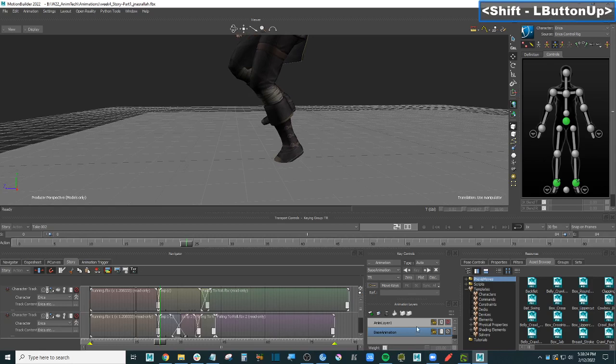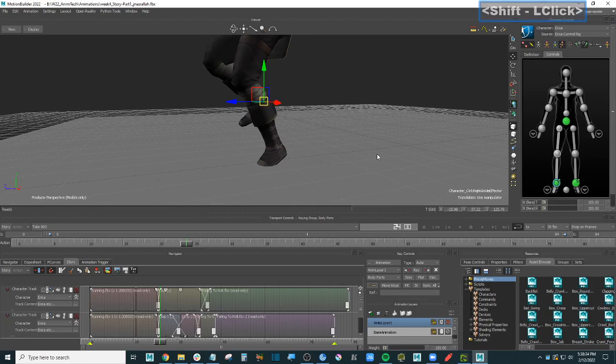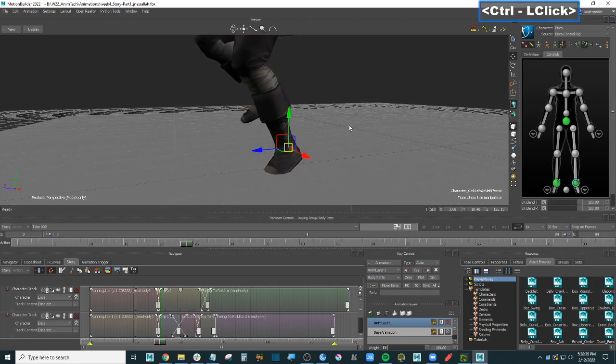But in order to edit on a layer, you have to bake on the control rig. That's why I want you guys to practice baking on the control rig. So you bake and then you create a layer, and then you can edit the motion.